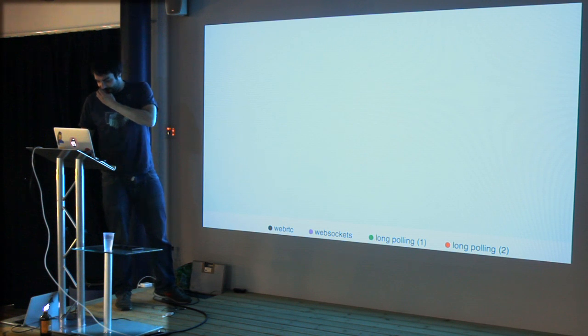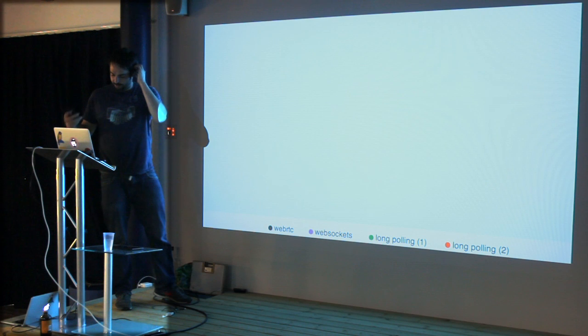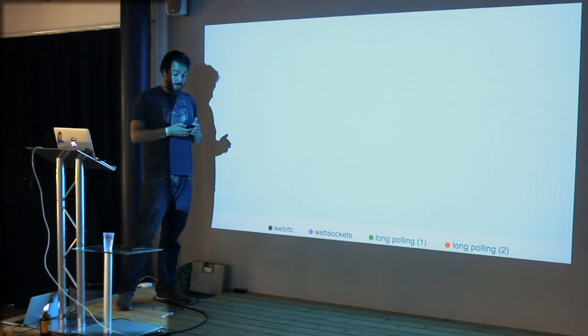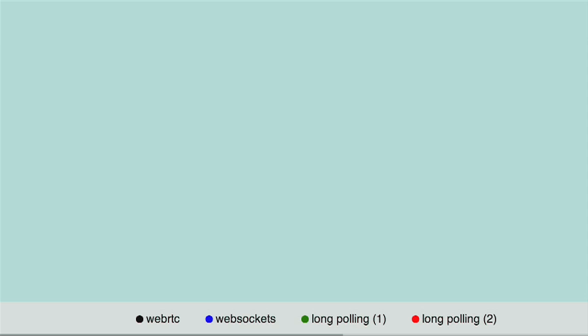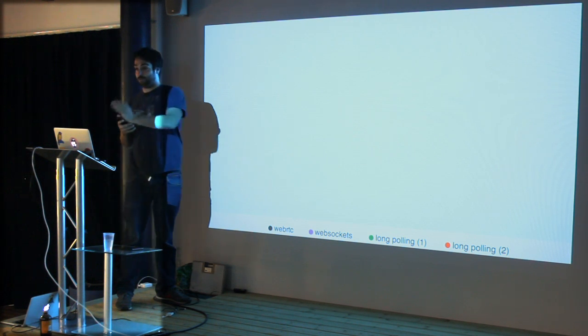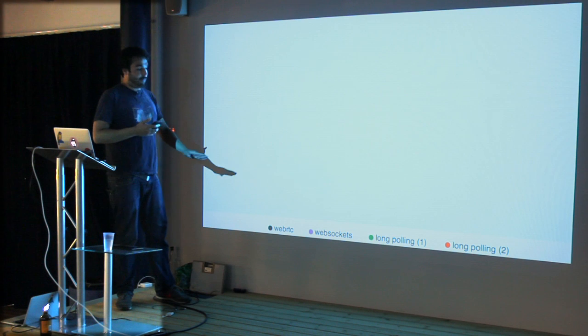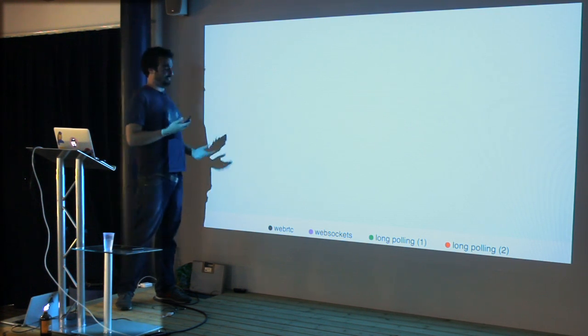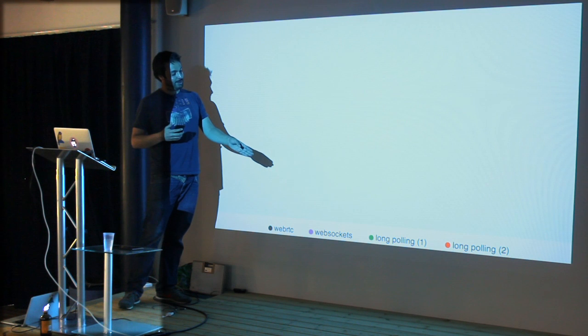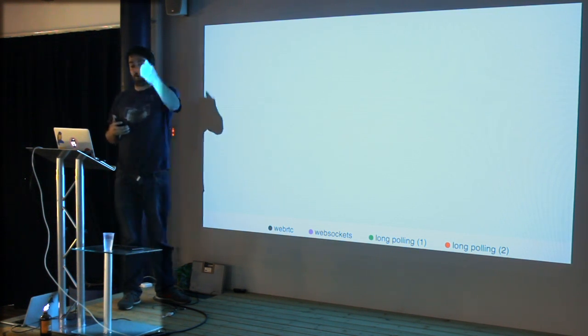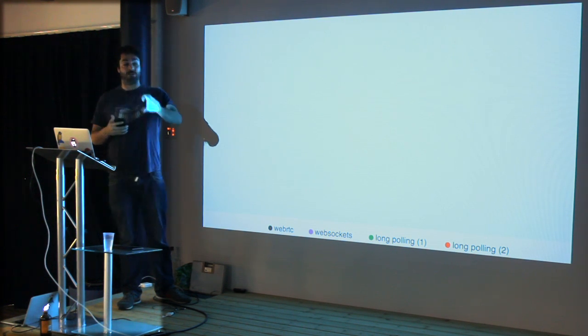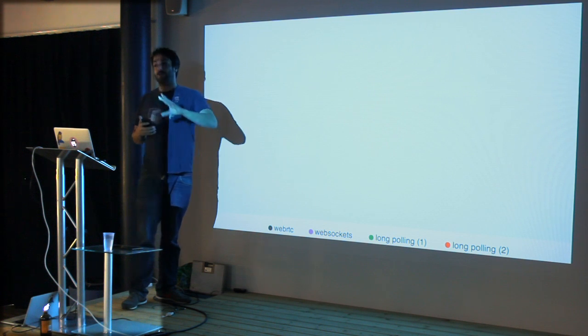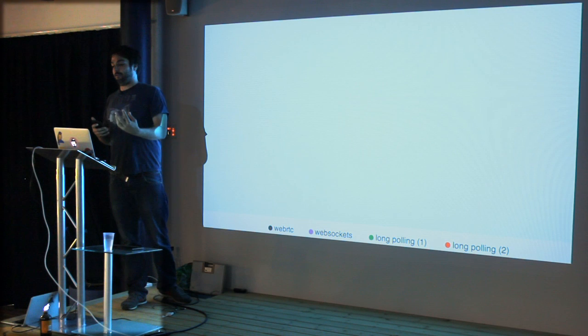And what we're going to do is take a little bit of a look at these different transports. So I'm going to send messages from my phone to my laptop, and I'm going to do it over these 4 different channels. We've got WebRTC in black, so that's directly between those two devices. WebSockets, so through a server, coming down the other side to the other one. Long polling as well, so the server holds on to the request until something's changed, and then a delayed long polling as well, to emulate a slow server at some point.